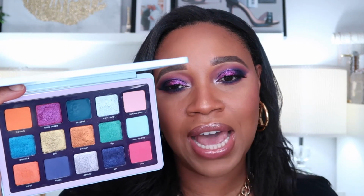Look using the Natasha Denona Circo Loco palette, and I stuck with the purples and the pinks in this look. I must say overall I really enjoyed using this palette. The only thing is I found some of the matte shades a little bit hard to blend. That might just be user error, that might just be the base that I'm using. I've got to play around with it a bit more, but I didn't find the mattes that easy to blend.